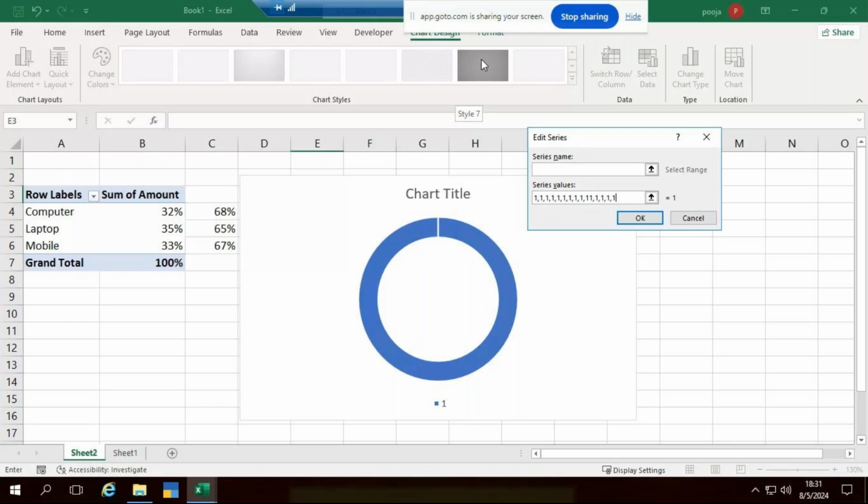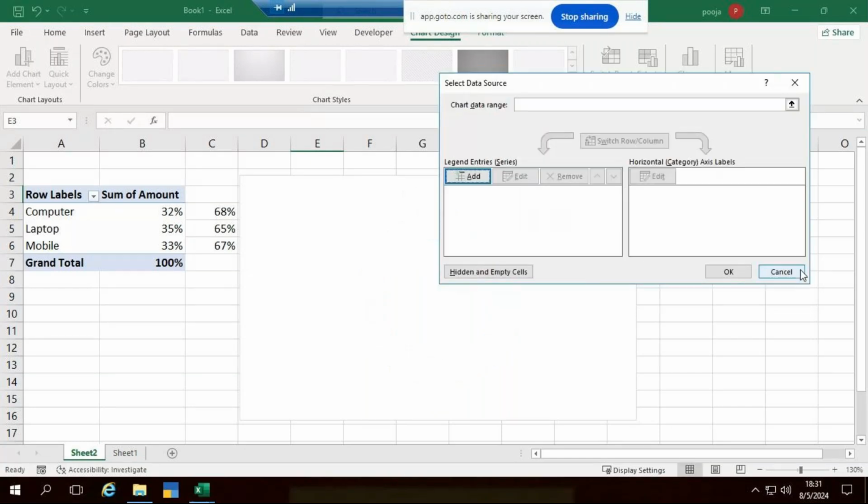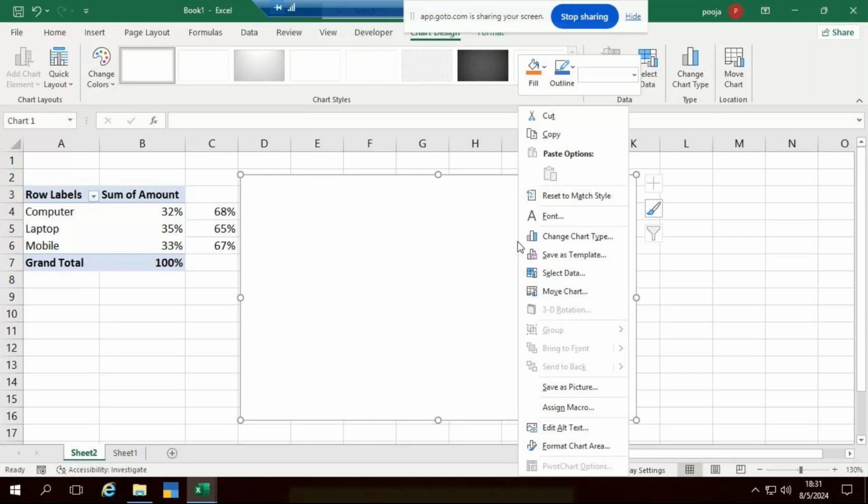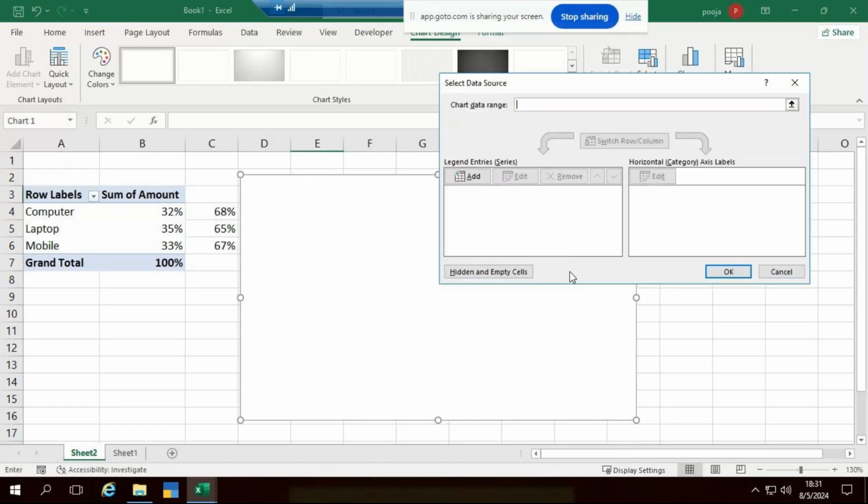Ma'am, can you repeat this once again? Yeah, sure. So you have a blank chart here. What you have to do, right click on this. You have the option here, select data. I'll click on select data. You have the option here, add.